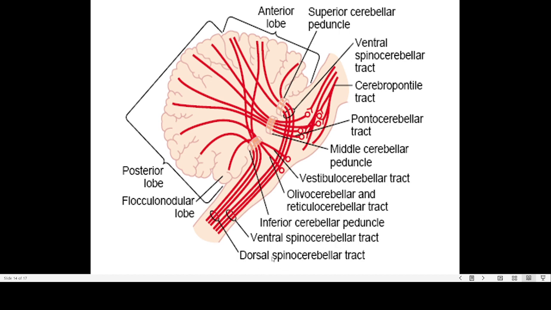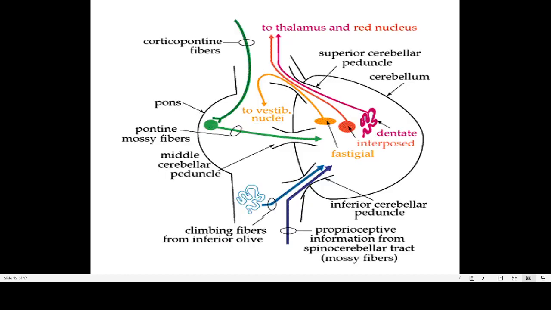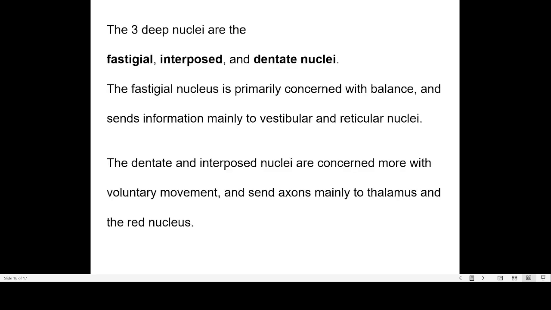For example, you can see the dorsal spinocerebellar, that means from the spinal cord to the cerebellum. Similarly, the ventral aspect anteriorly, the spinocerebellar, spinal cord to the cerebellum. Like that, the different groups of nerve fibers are nothing but connections, in the form of three bundles. Simply remember the cerebellar peduncle, that is the connections. These are also different connections through the peduncles between the cerebellum and different parts of the brain stem. So those are the details.